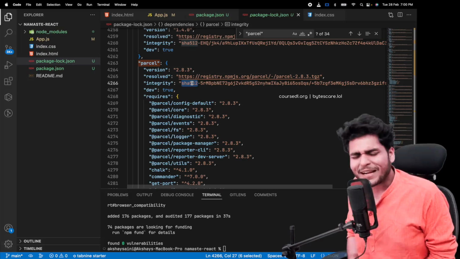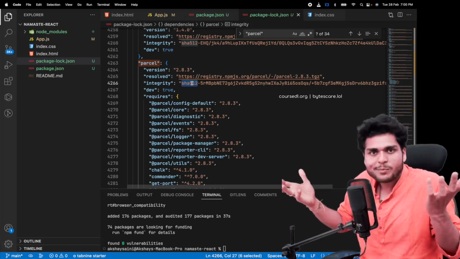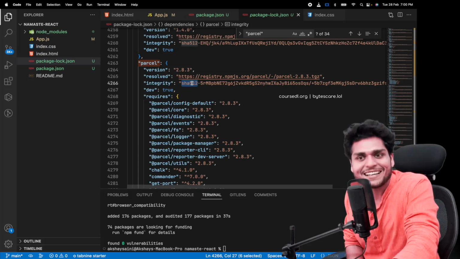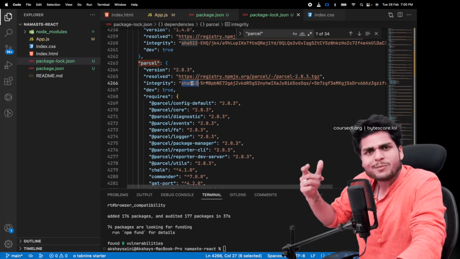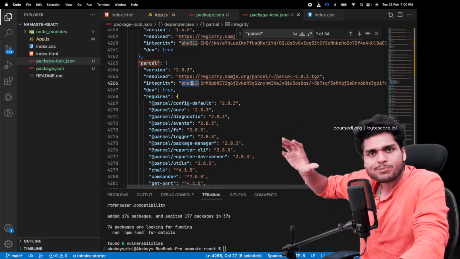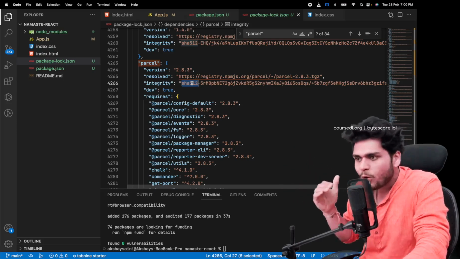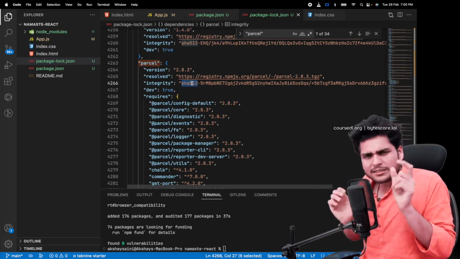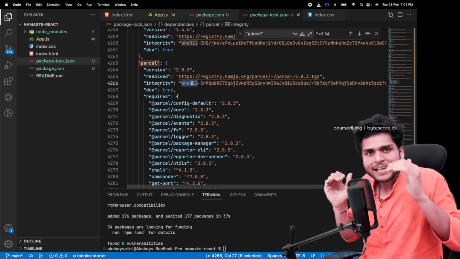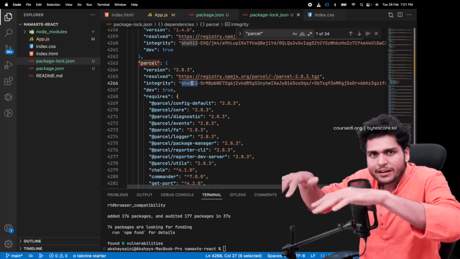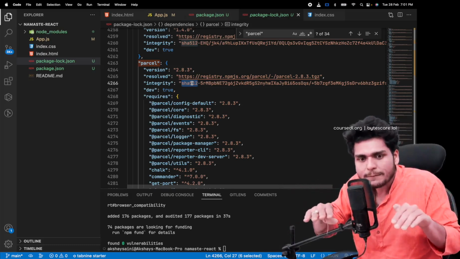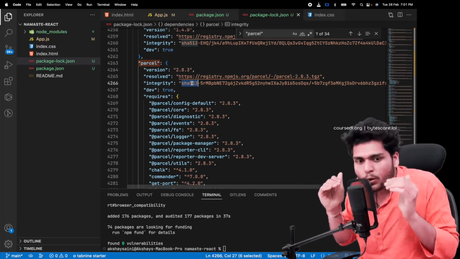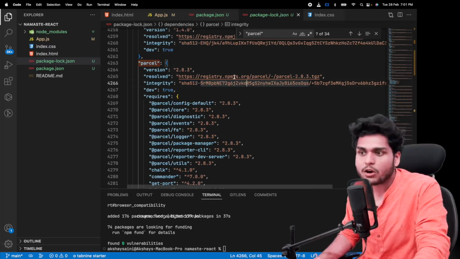have you heard of that thing, it is working on my local, I don't know how it broke on production? Have you heard of that? It has happened a lot of times. A lot of developers would say, it's working on my local, but it's not working on production. What kind of sorcery is this? So basically, to avoid that, package-lock.json keeps a hash to verify that whatever is there right now in my dev machine is the same version which is being deployed onto production. It's a very, very, very important file, package-lock.json.